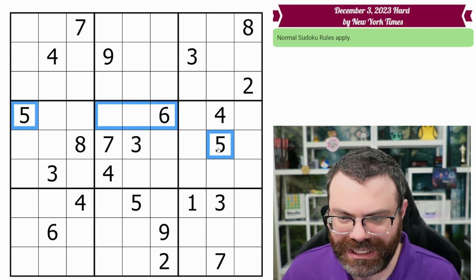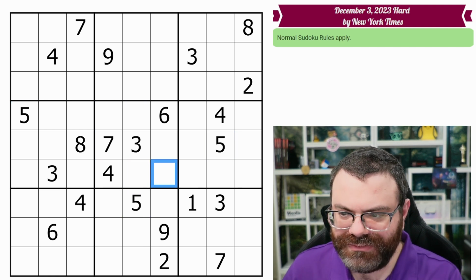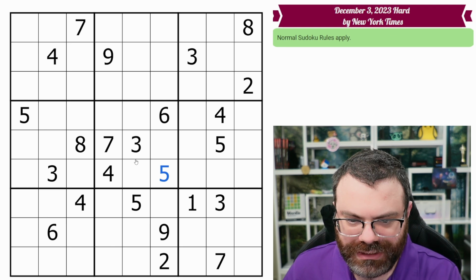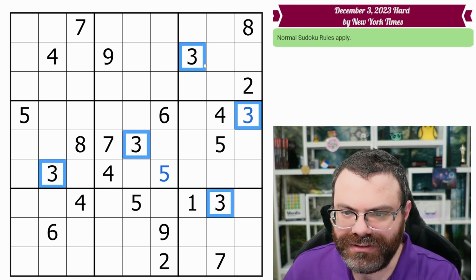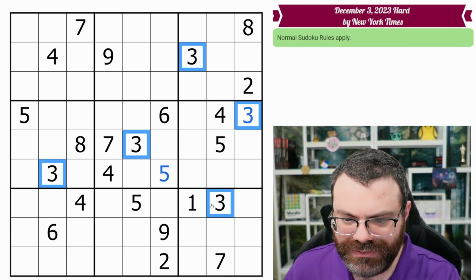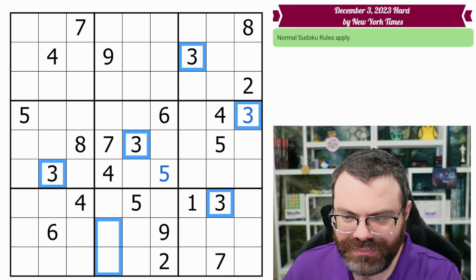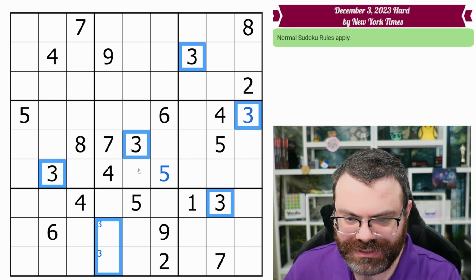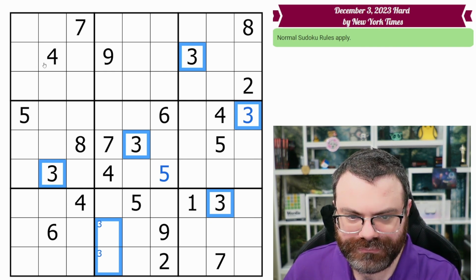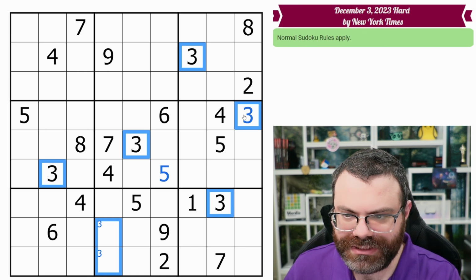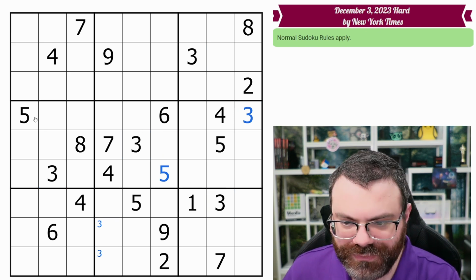Okay, yeah, we can place a 5 in box 5 because we have all these 5s looking in. And 4 is not 5, so 5 goes there. Any other repeats? Yeah, 2 3s. We can place the 3. In fact, I'm going to look at all the 3s. I noticed there's a bunch. Okay, so we can put a 3 in one of these 2 cells because of this 3 looking down, this 3 looking over. Surprisingly, nothing else. Okay, move on.